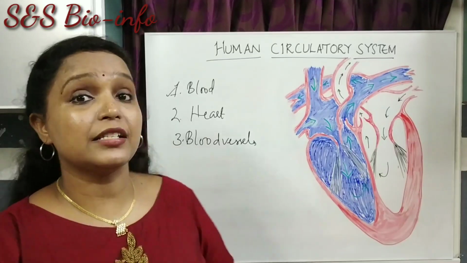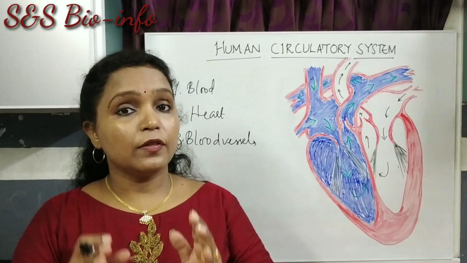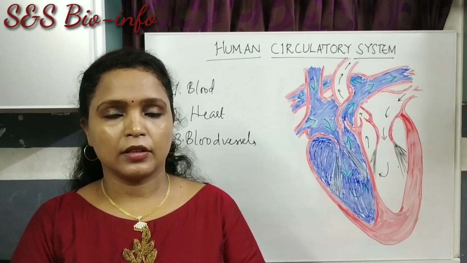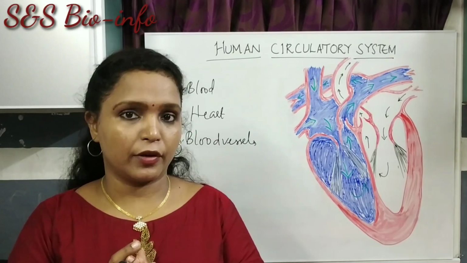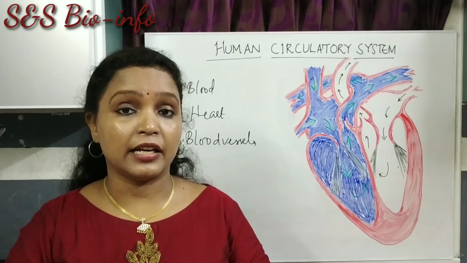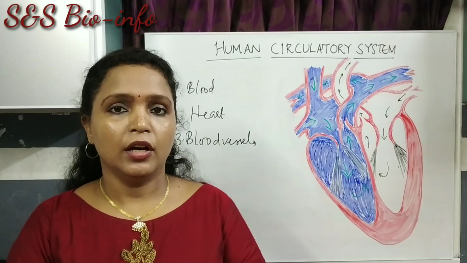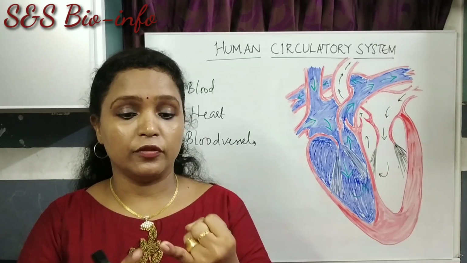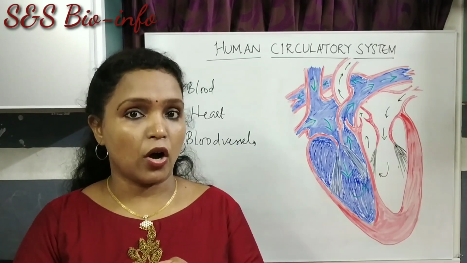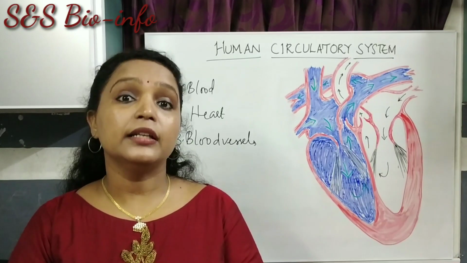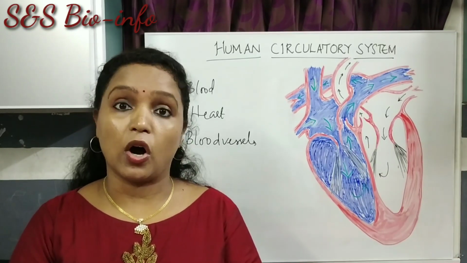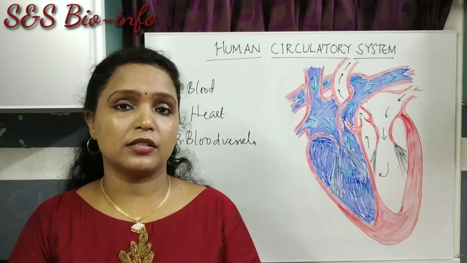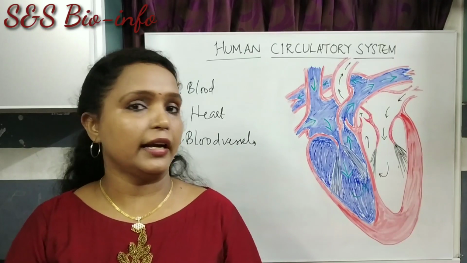First of all, let's discuss blood. Blood is a fluid connective tissue which transports various substances. Blood helps to maintain the body temperature and also a constant internal environment, or homeostasis. Do you know what substances are transported by the blood? Blood transports various substances like hormones, salts, organic compounds and gases, the respiratory gases like oxygen and carbon dioxide, and some other important organic elements that are required for cellular activities.